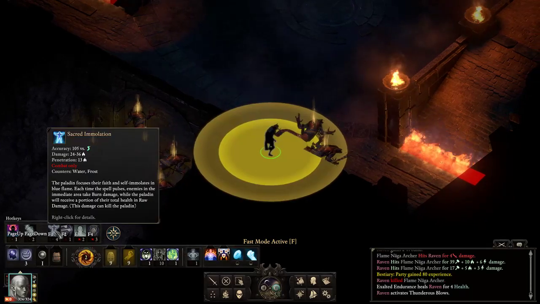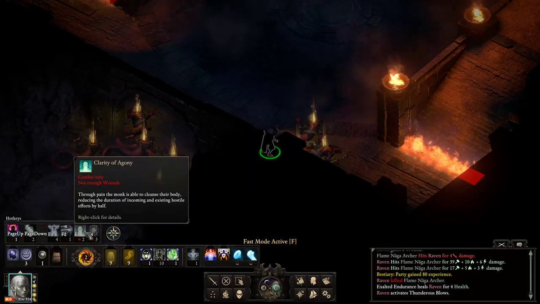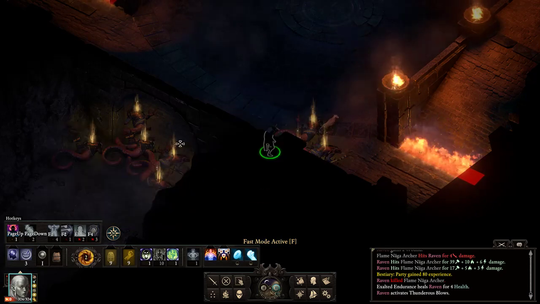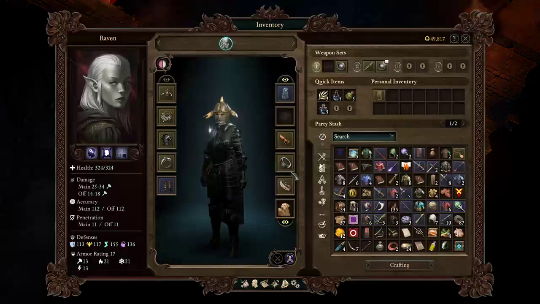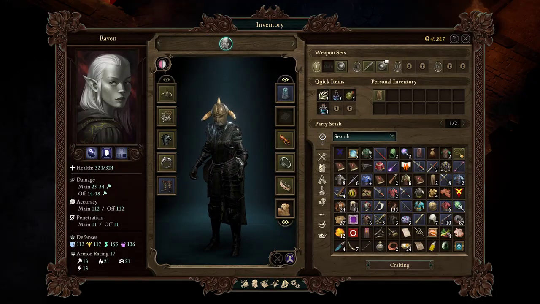Back then I didn't use Sacred Immolation, because I didn't know that the exact combo I was playing already, Paladin Monk, can just remove the raw damage. So that is really, really cool.